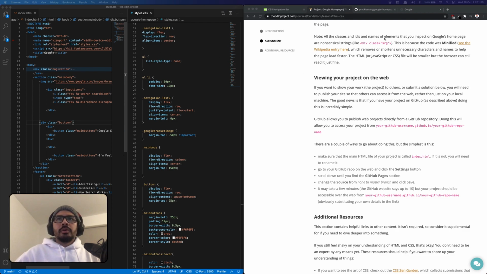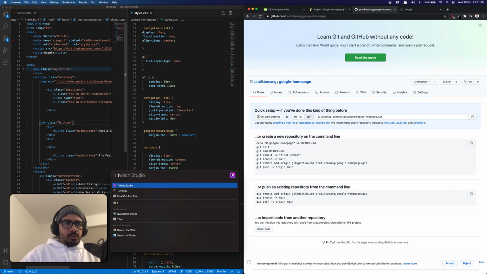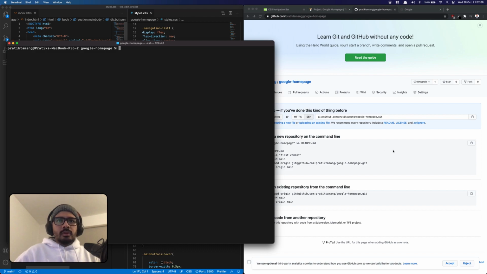All right, so let's see if I remember how to push my code into GitHub. So we go back to terminal. So we got index.html, style.css. Clear that.